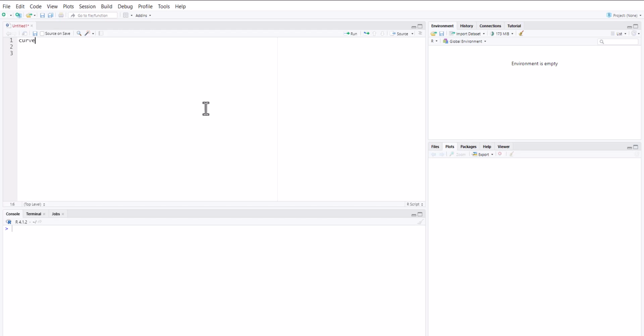So I'm going to use the curve function, which is an inbuilt function, and using the characteristics of the normal distribution, which are the d, p, and q norm functions, and they accord with some x value, as you can see in the yellow hint, and you can assign the mean and standard deviation. However, this zero mean and unit standard deviation corresponds to the standard normal space, and I'm going to work with a somewhat more complex probability distribution. So I'm going to use some larger values. Let's, for example, say a mean of 3 and a standard deviation of 2.